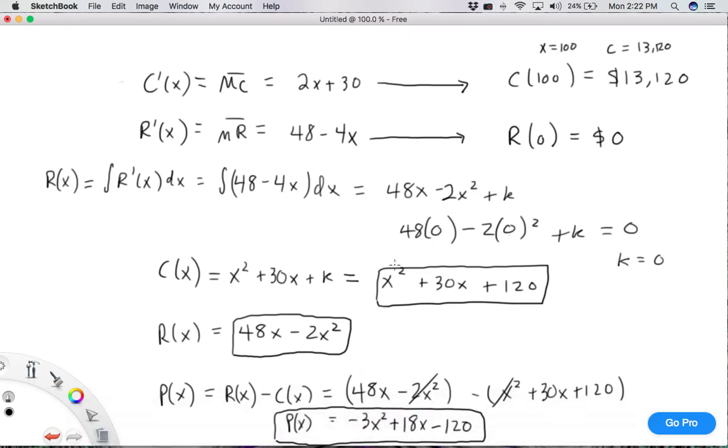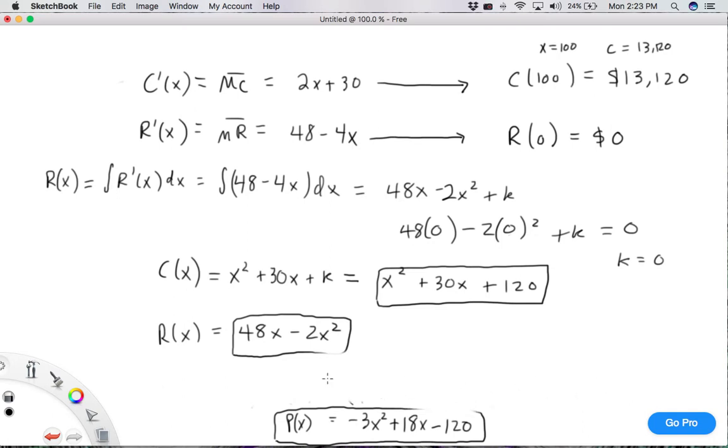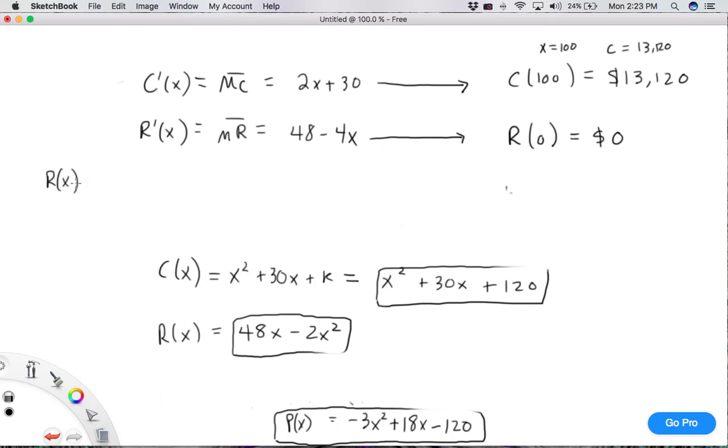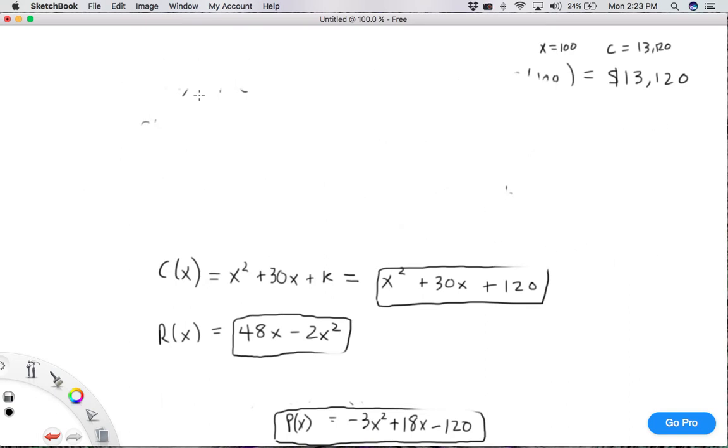So this is actually the answer for part B. Find the profit function. We're now going to go back and find the optimal level of production. So I did part B first for a reason. I'm just going to erase a few things here. I'm going to keep our 3 functions that we need. And I'm going to eliminate everything else.